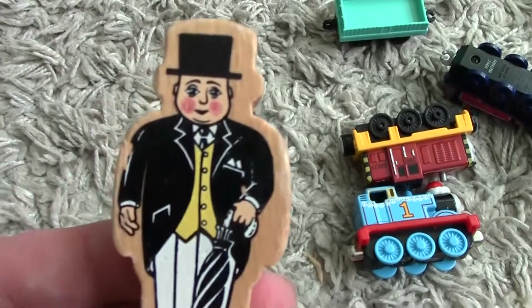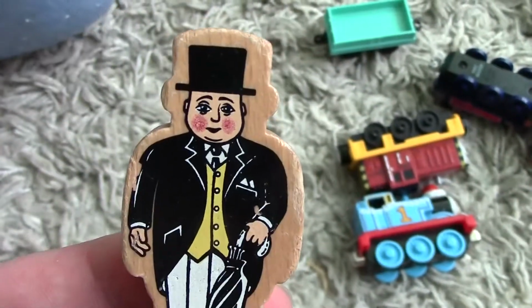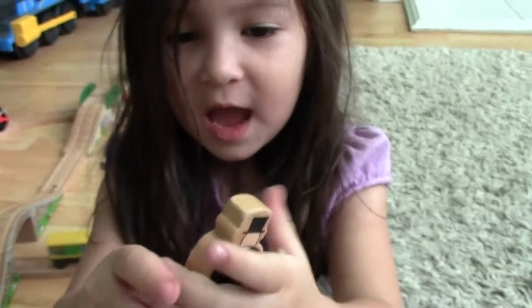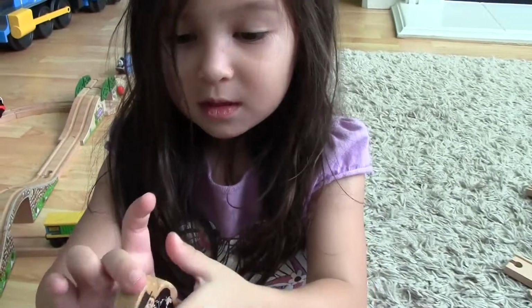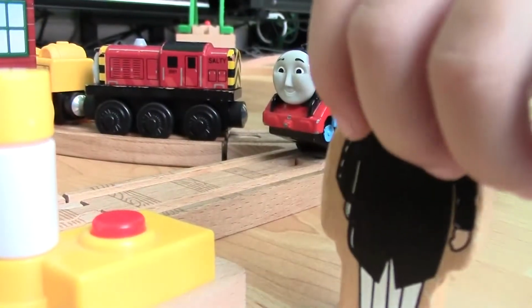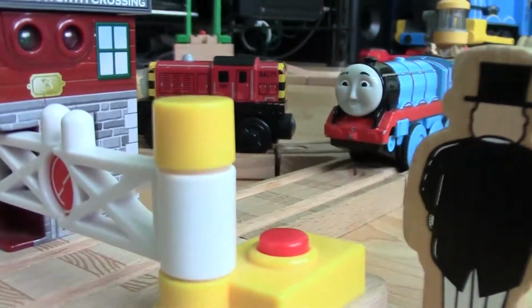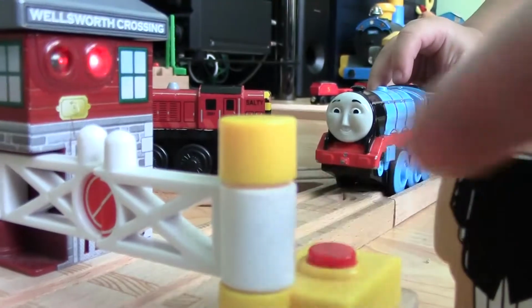So, did we do a good job? Sure you did. Now let the cars go. Yeah, Top Hat. Sir Topham Hatt is in charge now. Those are black. Okay, all aboard, the show is on.